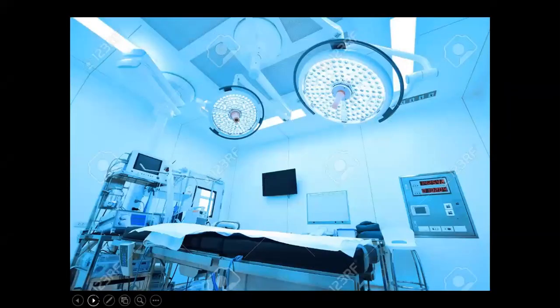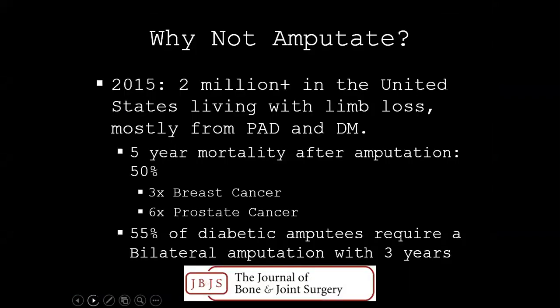So I want to start off by discussing what the point of limb salvage is, why we do what we do. I'll start off with this study back in 2015. It's a little dated, but the numbers have just increased since that time. In 2015, they found 2 million people in the United States are living with limb loss, most of which are vasculopaths and diabetics.